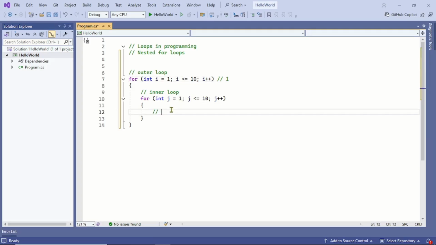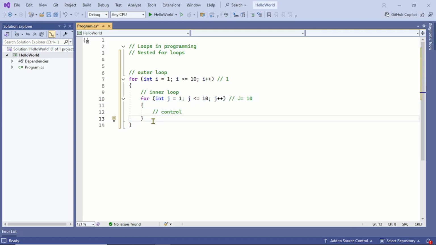So here is our control. Now, inside the inner loop, we don't have any other loop. That means our control will stay in this loop until the condition evaluates to false. And when will this condition evaluate to false? This condition evaluates to false after 10 repetitions. So this loop, the inner loop, will simply go 10 repetitions. After the 10 repetitions, when the value of j becomes 10, this loop condition is going to evaluate to false. So as the condition returns the false value, our control will simply leave this inner loop.